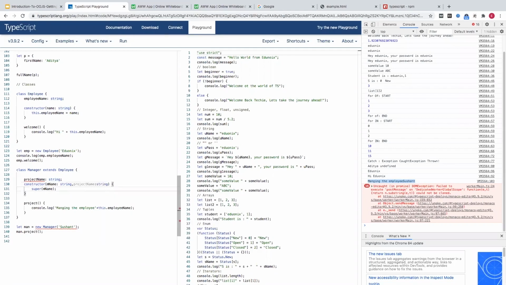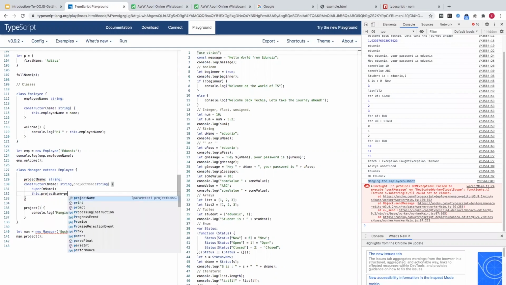Now you need to have it defined over here and give it like, project name is string. Then what you would do, you would say this would go to super, and this.projectName is equal to project name. And so now over here you would say, let's take it as OOjs webinar.